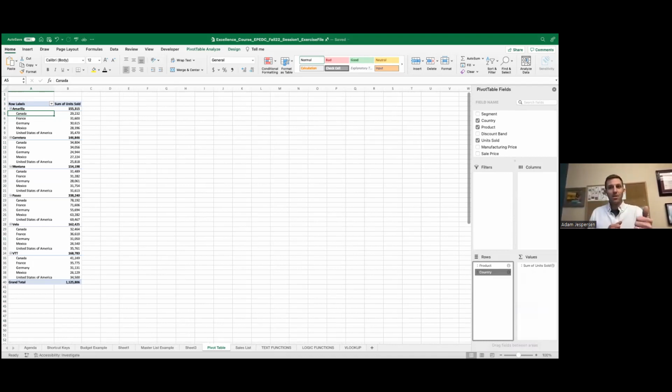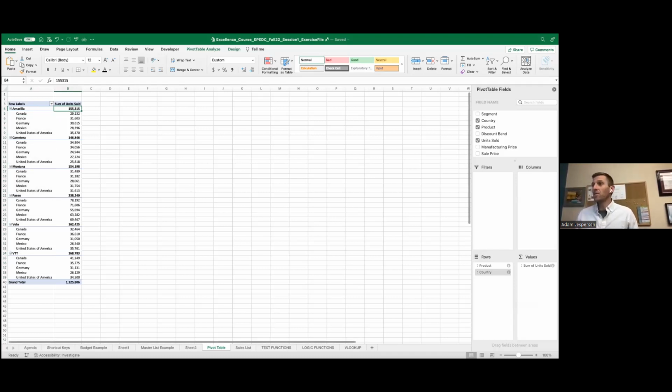It's the same information, it's the same data, but we're pivoting around the totals to show it in a different way because it tells us a much different story depending on what we're showing and the order in which we're showing it. So now I've got my product names by country right here, and I've got my units sold right here. So you can add in as many layers to this as you would like that makes sense to you, that makes sense to what you're trying to show.